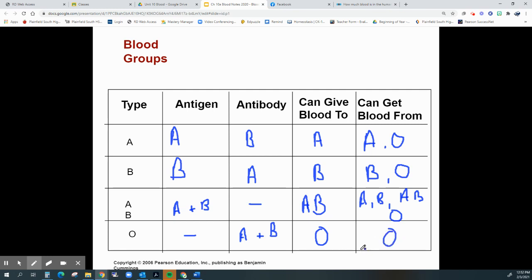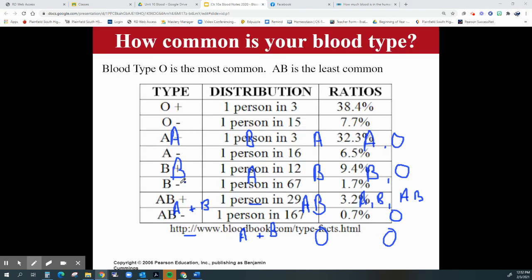When we tag in the Rh factors, we could even tag in positive and negative. So somebody who is A positive can get from A positive and negative. I think I've got a slide coming up that looks at that as well. You have to think about those as we go through Rh factors. The chart gets a little more messy when you do that, but this is really what you're looking at here. Again, O would be your universal donor there. Let me erase that real quick.